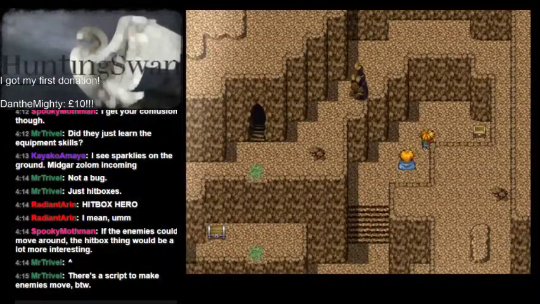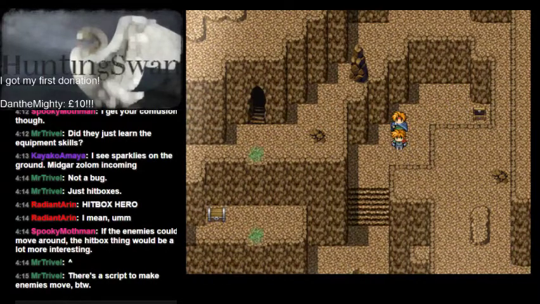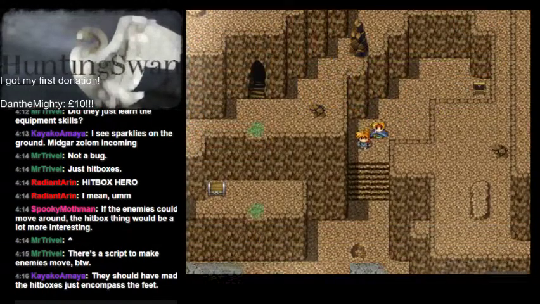The enemies drop something. Okay. Ether is found from an MP. Yeah, because his MP is almost 0. They've got very low MP actually overall. 15 points of MP is not a lot at all. So it's interesting. It's very much rationed MP.